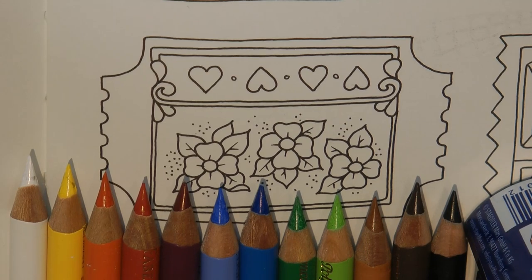Obviously I have the 120 set. If you've seen any of my other videos, you'll know I use a big range of colours, but here I'm limited. What I've decided is to pick the 12 that are from the 12 tin of polychromos. Now, if you have the 24 tin, the 36, the 60 or the 120, all of these will be included. The 12 tin has 12, the 24 has those 12 plus an additional 12, and the 36 has all those in the 24 plus an additional 12. So everyone who's got a tin of polychromos will have these colours.